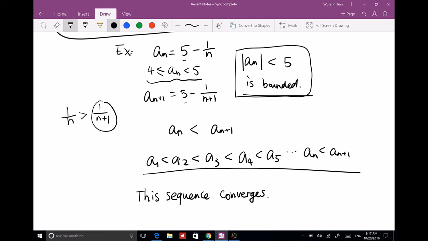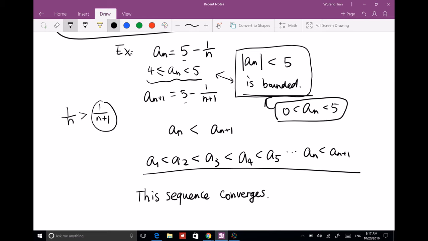It's okay if you do this. You said it's bounded. That's fine. You can say an is less than 5, bigger than 0. That's fine. You can use this to say it's bounded. As long as you have an upper bound and a lower bound, that's fine. It doesn't mean the bound has to be a very specific number. If it's bounded, you just have to find a bound for it, not the exact bound where it stops. That makes sense, right?